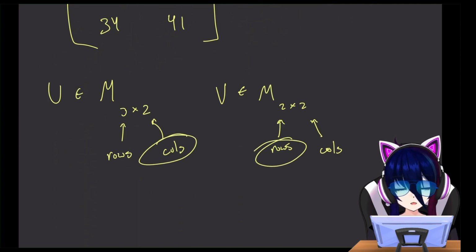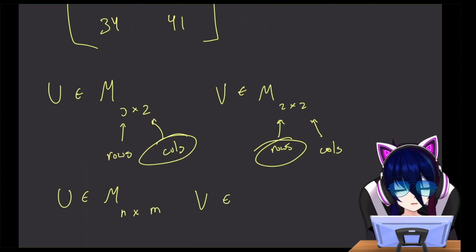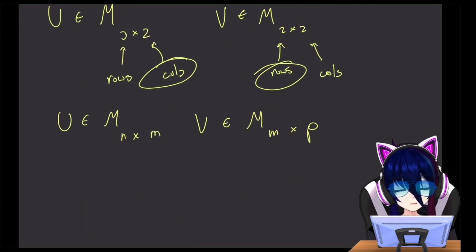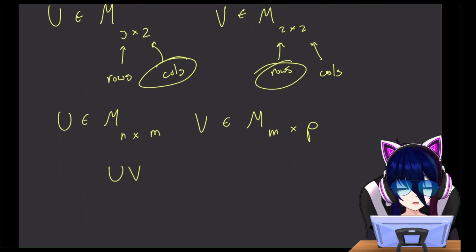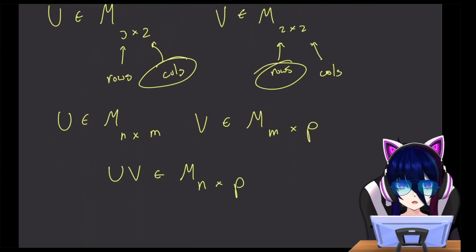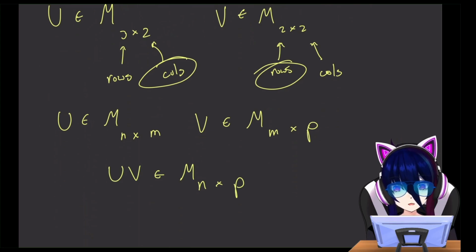our second matrix. So if we wanted to generalize that, we would say if U is a matrix of dimension n times dimension m, and V is a matrix of dimension m times dimension p, then the matrix U times V is going to be of dimension n times dimension p. So our columns and rows have to match, and then the corresponding matrix has the dimension of row, column of our first matrix and the column of our second matrix, n times p.